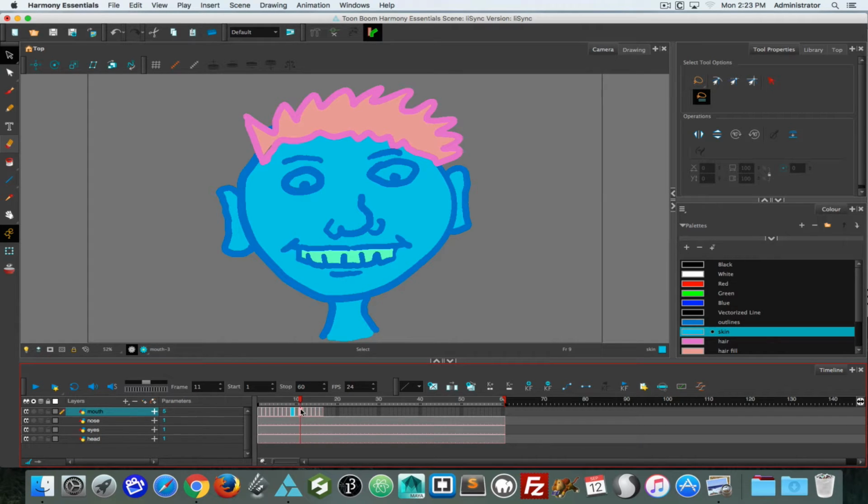It is one of the key things with the characters. It's really important to keep the teeth stationary because they're attached to the head. The teeth should only move with the head. The lips are moving on top of the teeth. Remembering that gives you a much more believable look to your character.